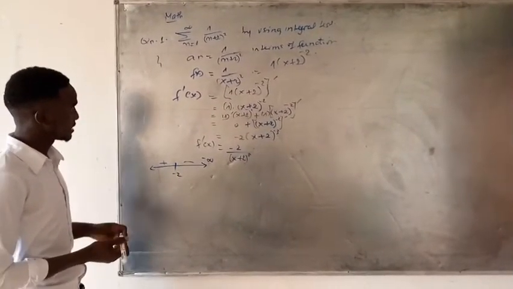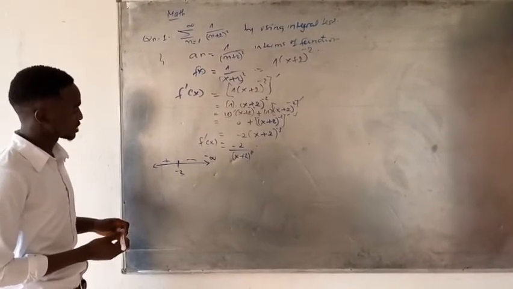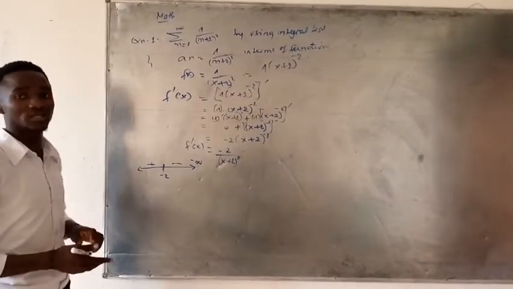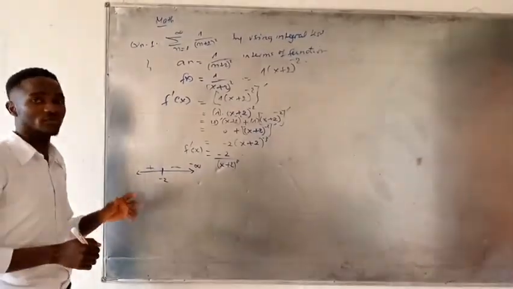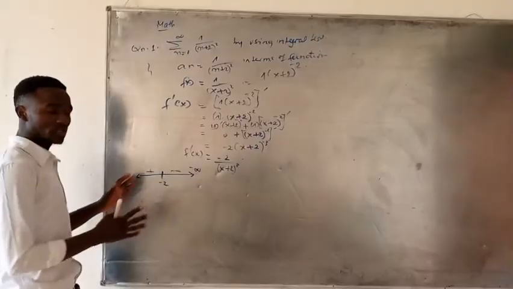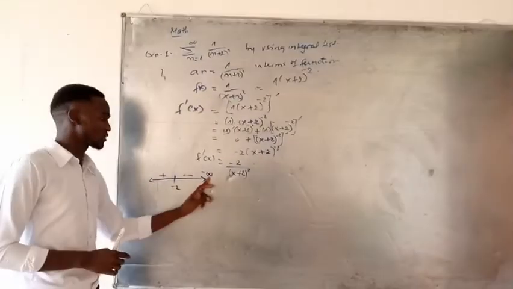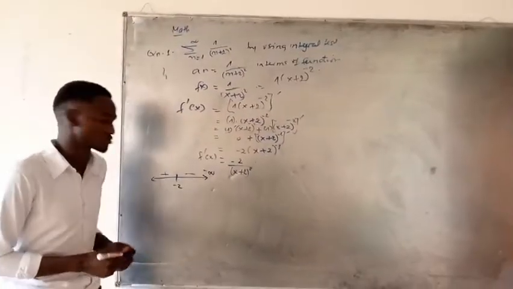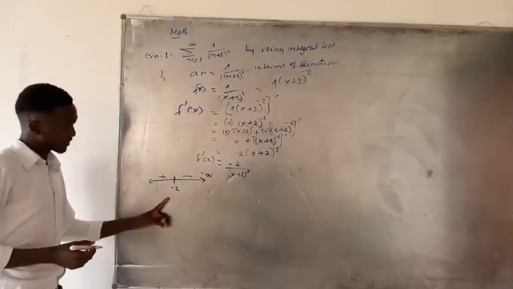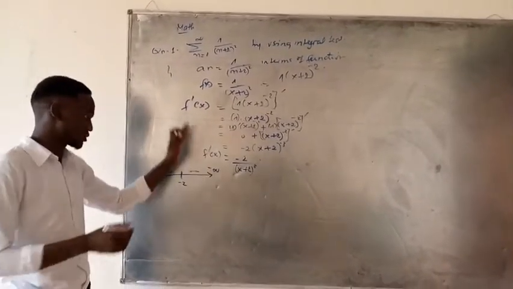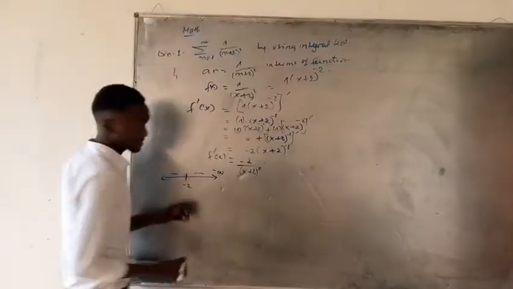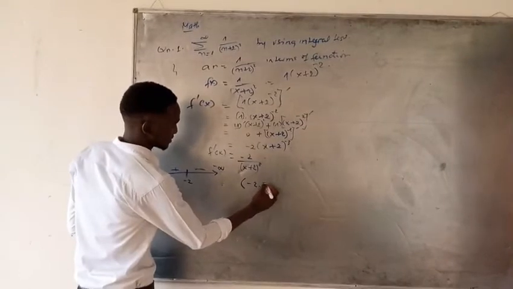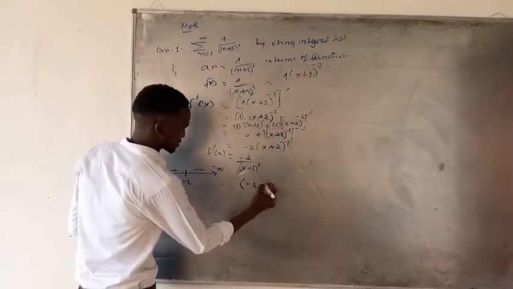And in our question, in order to compute this, you have to know the interval where the function is negative or positive, and that interval, whether negative or positive, is the one we use while computing the integral of the function. So here we find that the function goes from negative 2 to negative infinity. This is where the curve will be, and the interval we will use is negative 2 to positive infinity.